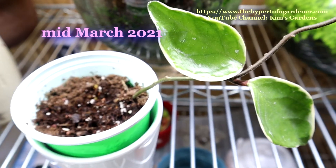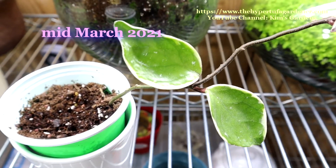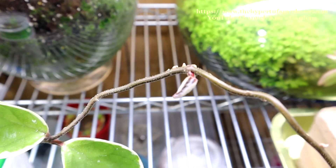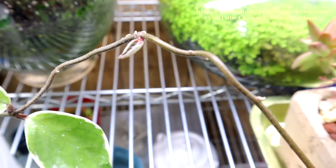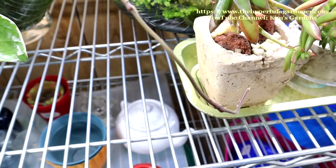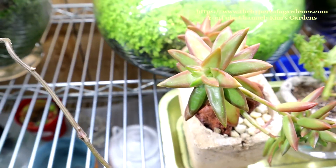Here's the pot down here under grow lights, and it has really done well. The leaves — those original leaves — are nice and shiny. But then along the stem we're getting new leaves. I hope this will show well, but I have a little bud coming out with new leaves there, and it appears I'm going to have another one right there, and on down. There's kind of the ending.